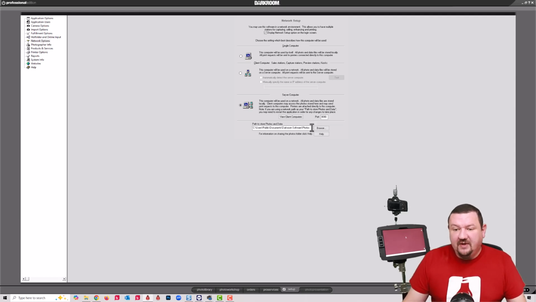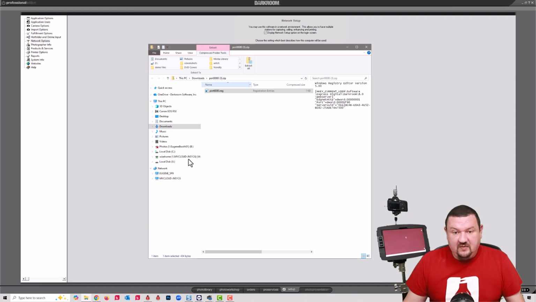So the next thing we want to do is this folder right here. We're going to go ahead and copy that, and that's the folder that's going to be shared across our network. If you have a different location, that's fine. You just want to make sure the permissions are set so that computers across the network can see it.